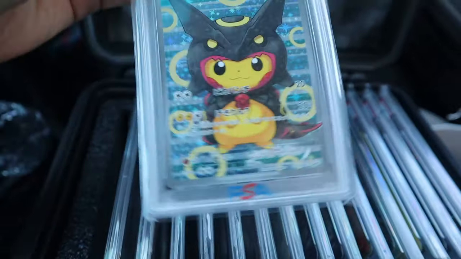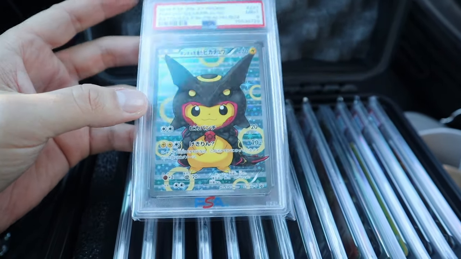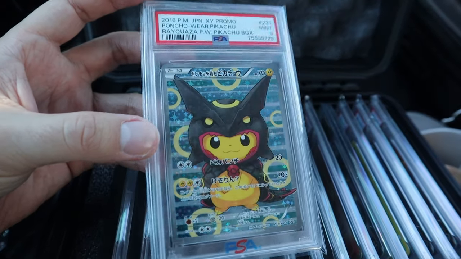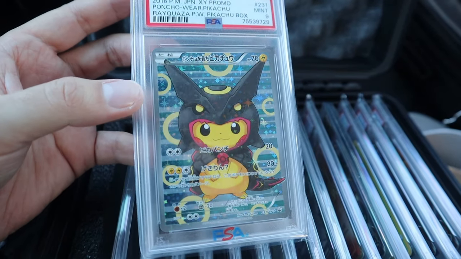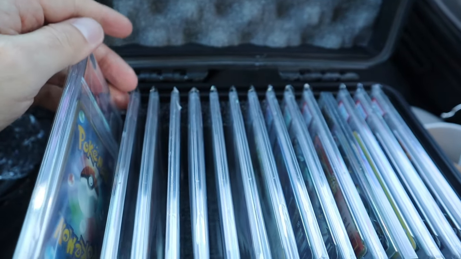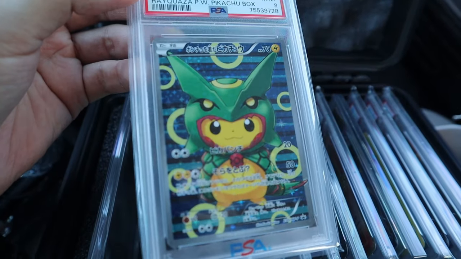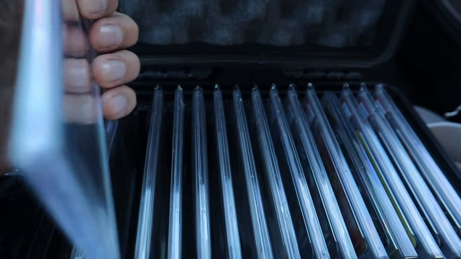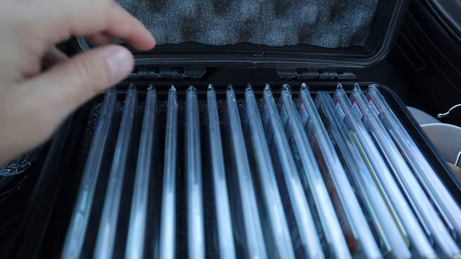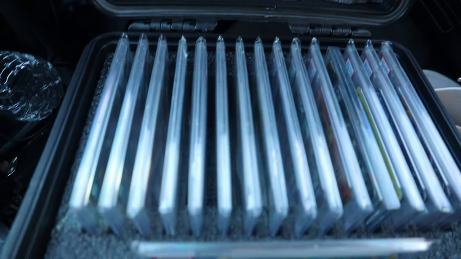The cooler ones are these two right here. My Poncho Pikachu Japanese that I got back from 2016 when they first came out. I bought the box for $80 and it came with that one and came with this one as well, and apparently they are worth a lot now, so I got lucky on that. And I actually graded these at Collecticon, so yeah.